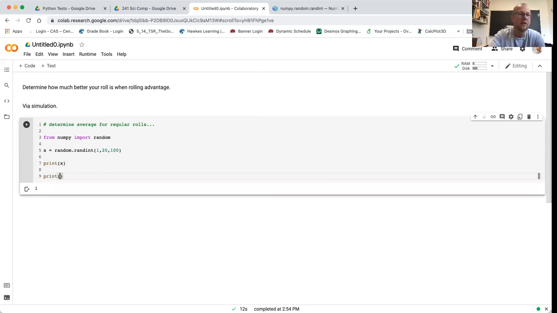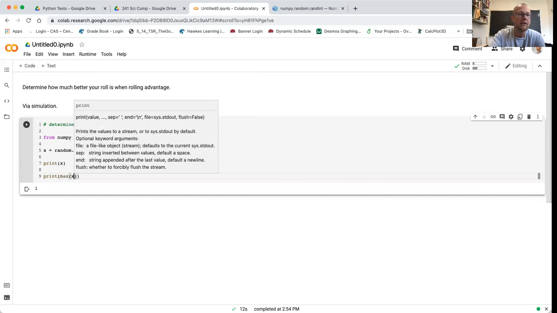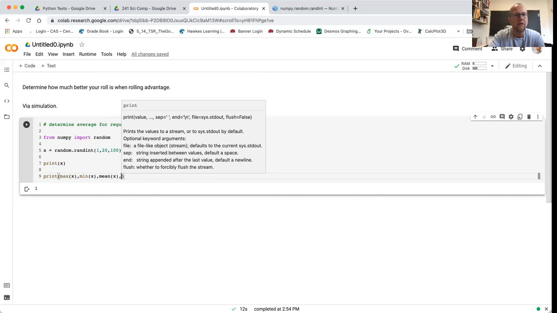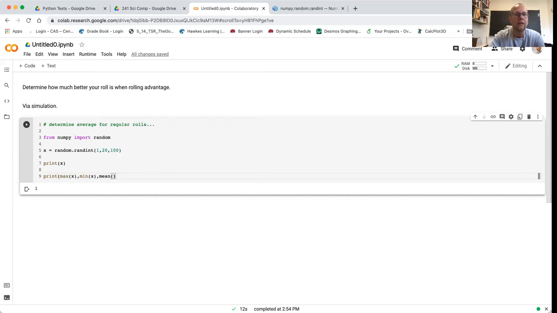I'm going to tell it to print the max of X and the min of X and the mean of X. I'm not entirely sure that mean is defined for it. We'll find out if it is. Oh, hang on. I said mean when I said min. Nope, it doesn't want to do that.